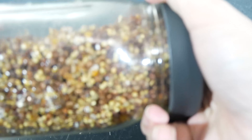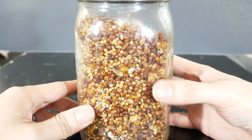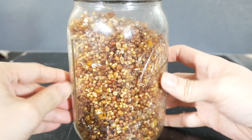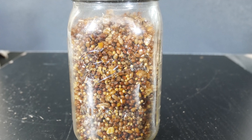Please be considerate of the amount of force you're using on your jars — I don't really want anyone to break their jars during this process, so just be mindful of that. Now, once you're finished breaking everything apart and getting them mixed in, your jars will look like this. The mycelium is pretty much spread everywhere throughout the jar. I'll go ahead and loosen up the lid for gas exchange and leave it out to colonize.